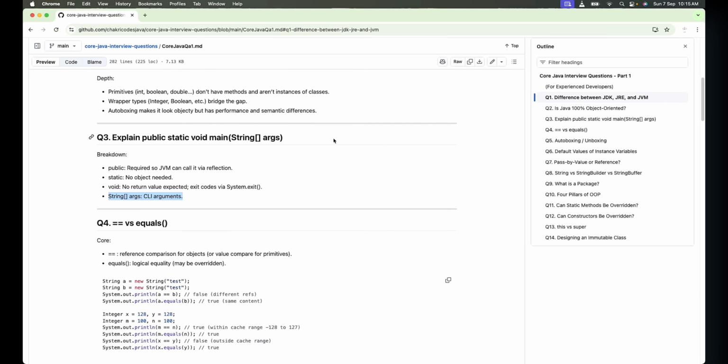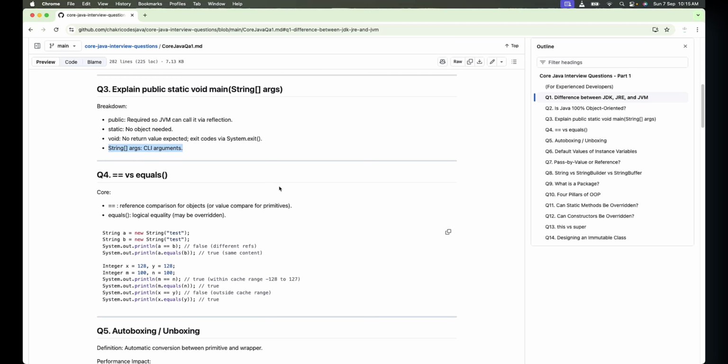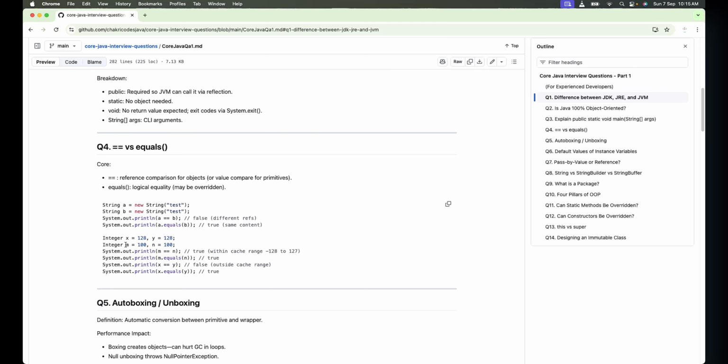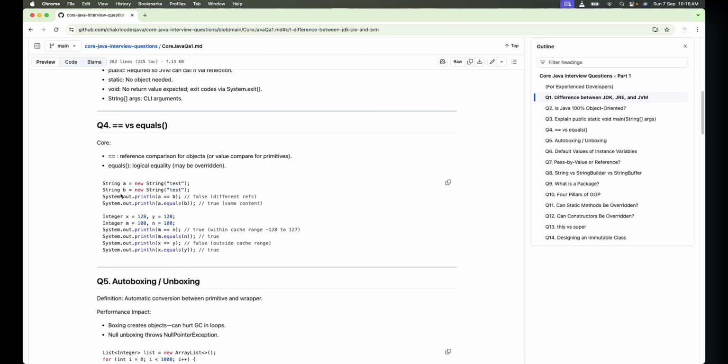Next, what is the difference between the double equals operator and the equals method? Here is a simple example. Double equals checks the reference only. The equals method checks the internal content. Here are some examples to demonstrate this.